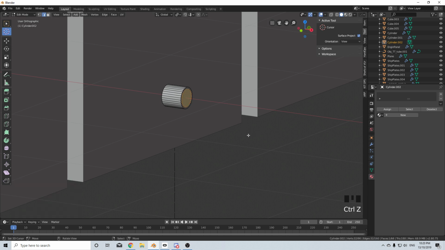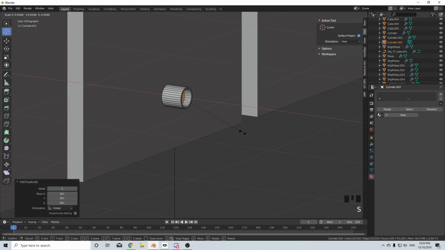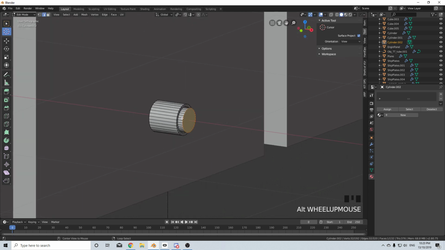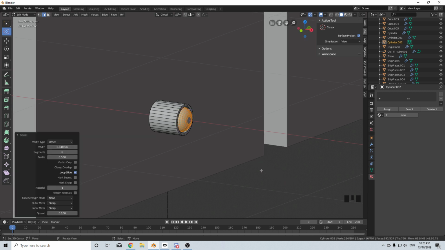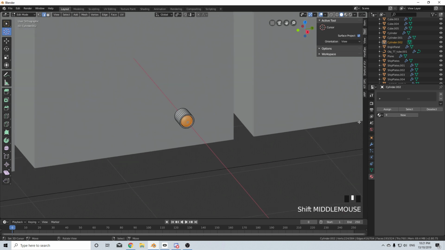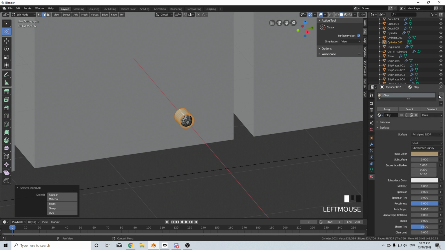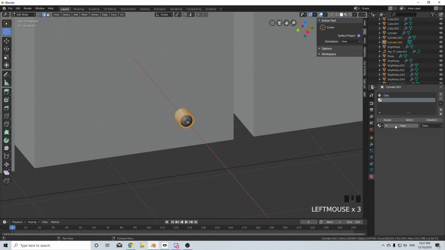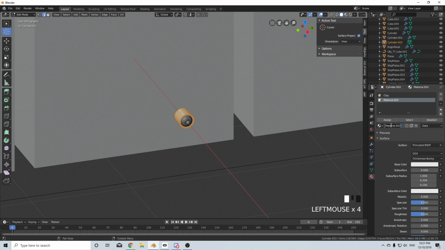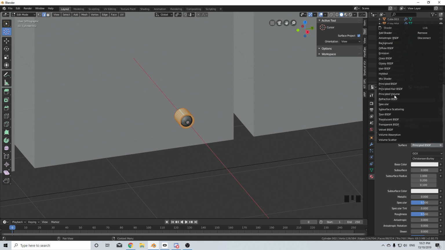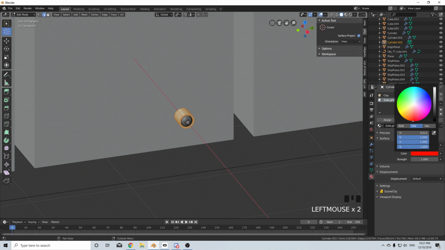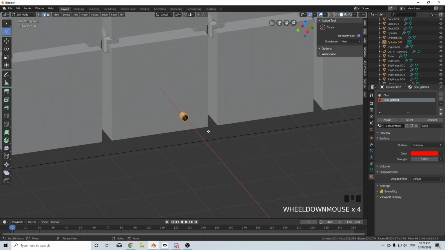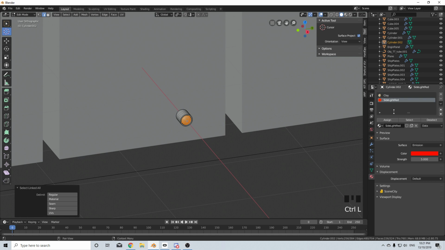Actually, nope. Shift D, scale, and let's just zoom that out. I'm going to select this and do a bevel. And then kind of just whap that on. Let's now select all of it, or the outside, and we will assign a clay. And this one, let's go new, side light red. Change this to an emission 5. Let's select this inside, assign.